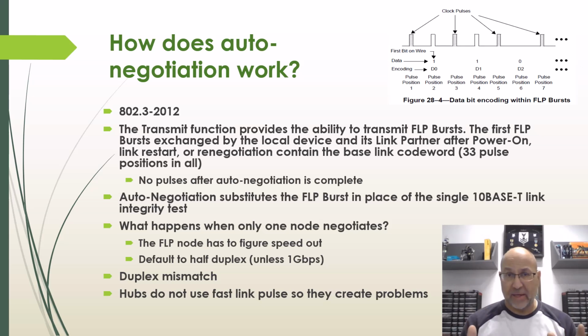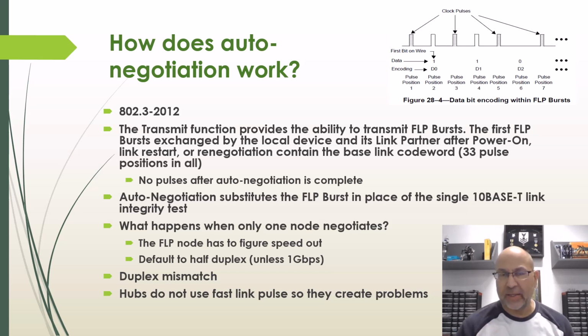Anything that's outside of that, right, if you muck about with your settings, you're going to result in a duplex mismatch, something that doesn't make sense. So for example, you have a 10 megabit port that's doing full duplex. And so that would be an example of a duplex mismatch. Now, most hubs don't do fast link pulse, so they can create problems. And remember, first of all, we don't want hubs in your topology if you can avoid it, because they create collisions, or they're the location where collisions occur. And if they're causing problems with our negotiation, well, then we've got to figure out what's going on.